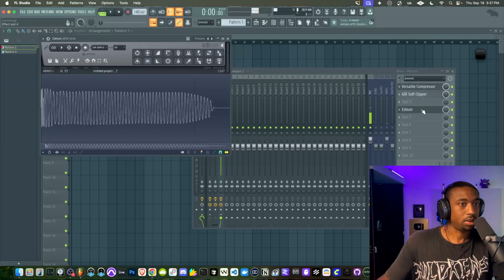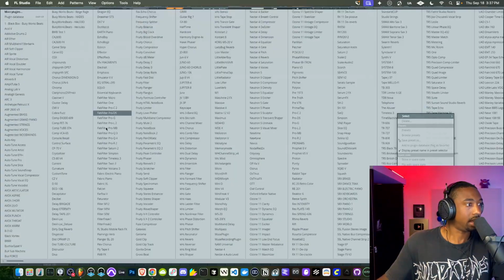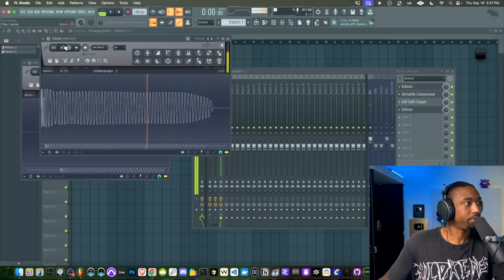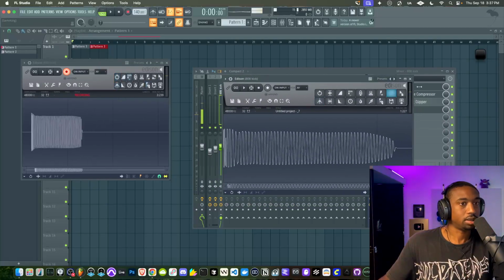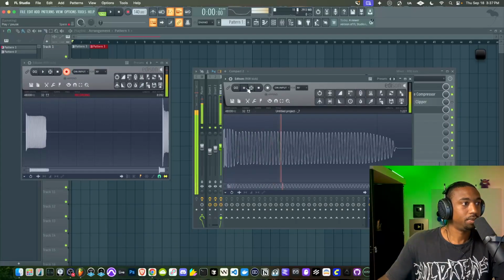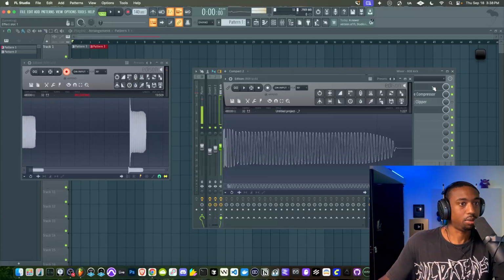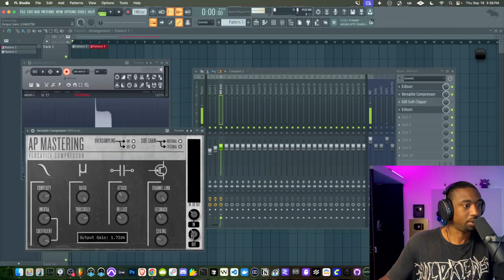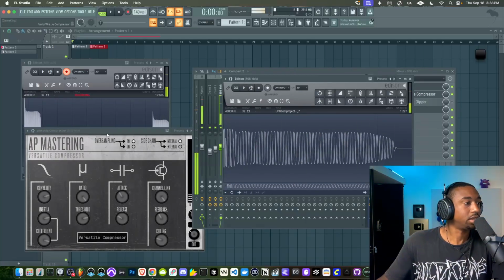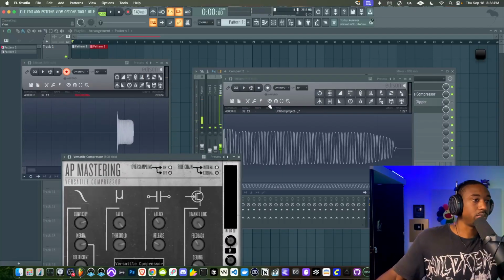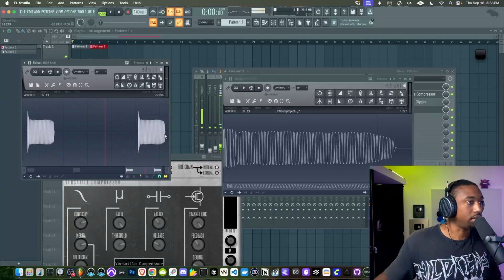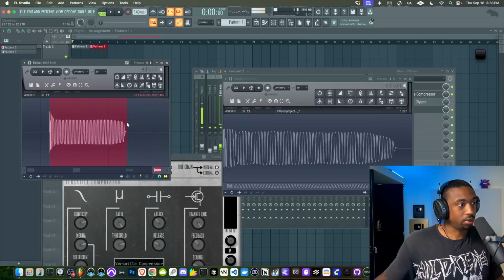Let me see, how can we do this? Let's add another Edison after Edison and record into this Edison with the same chain just to see what it sounds like. All right, so let's take off the clipper. And we need to take off the output volume from here. I forgot we turned that up. Go back to the first one. So I'm just trying to add that transient so we could reshape the curvature. I don't think it needs a transient. It's just a boxy sound in general. So it just has that sound to it.